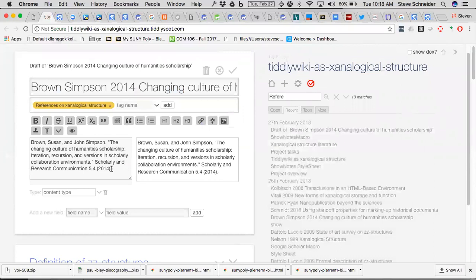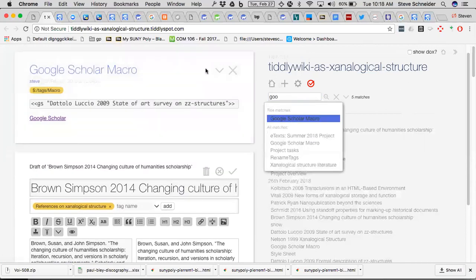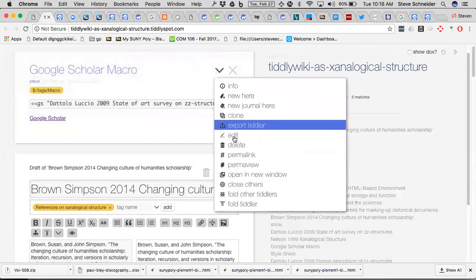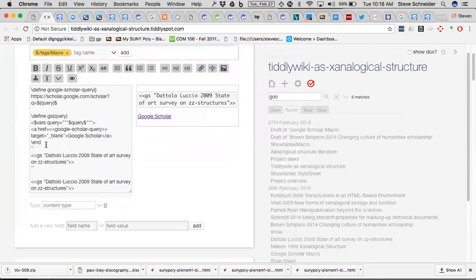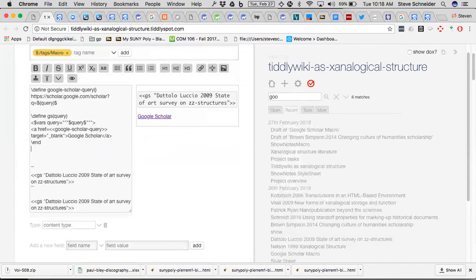So that's pretty straightforward. The references, I have no links. I'm trying to keep it really clean. And the key is really using that Google query macro, which you can copy and look at. It ends there. So this is the whole macro. I guess my question is, looking at that, is that something that you get, or are you comfortable just dragging and dropping and making it work?